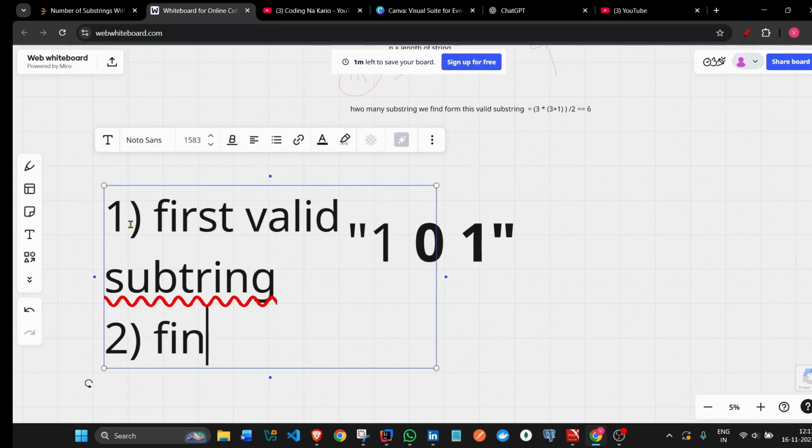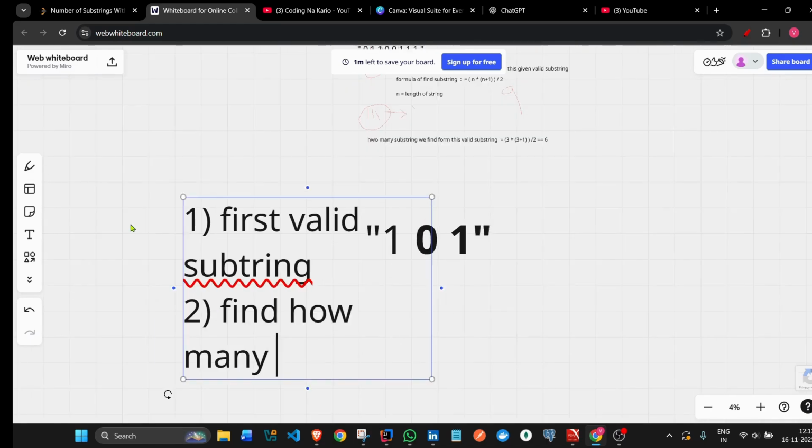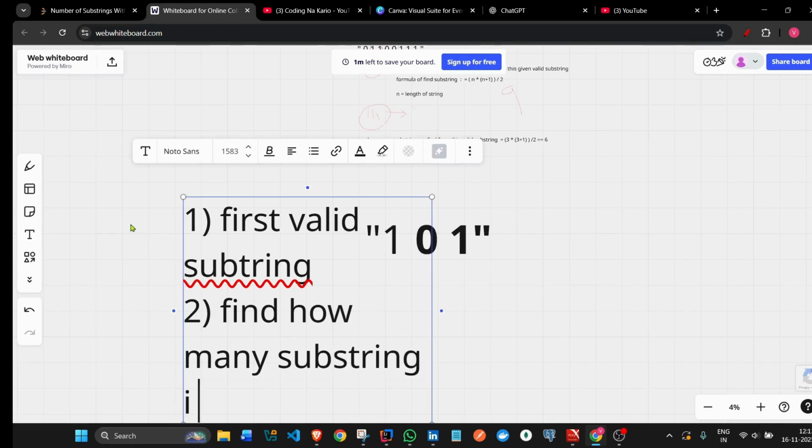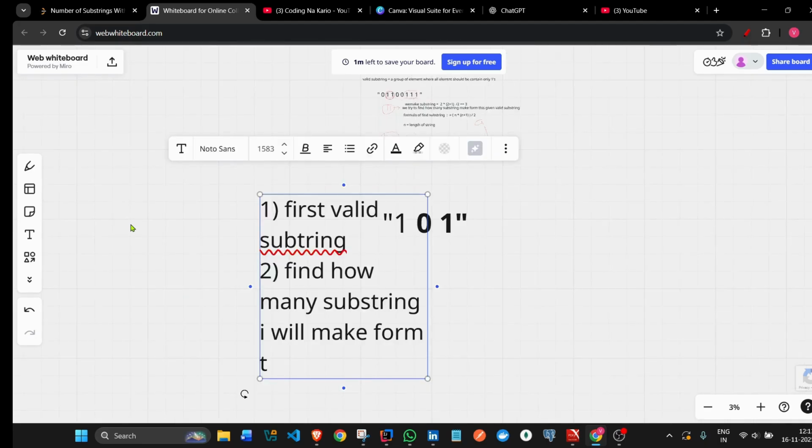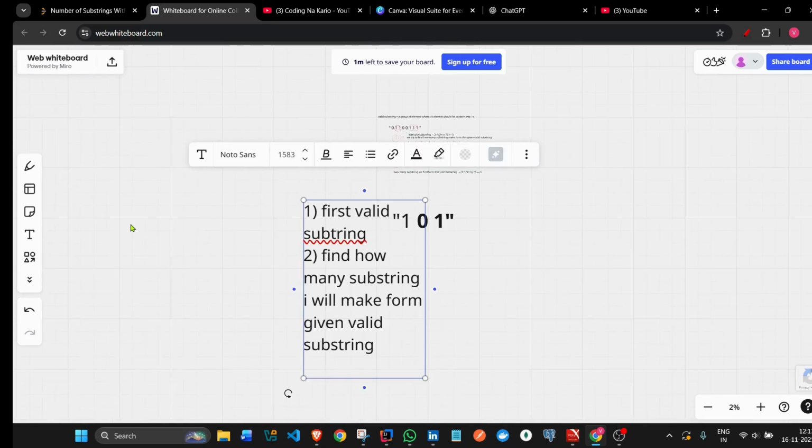Second, find how many substrings will be made from each given valid substring. Third, add all the substrings.